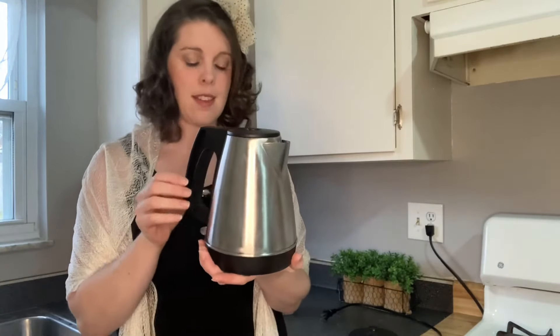The other thing that I like is it has measurements here on the inside of the handle. It can take up to one liter of water, so it's perfect for just warming up some water for yourself or if you also have guests that you need to serve. I also love how the handle is nice and wide, so it's very easy to pick up and grip and you will not drop it or find it awkward to hold.